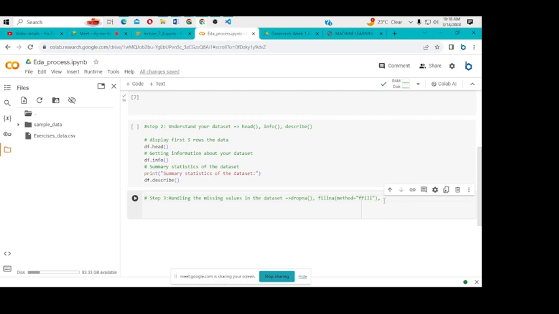Winnie Abogo, you don't want to give us at least one method. You can even maybe check if it's null. I think that method also is part of handling missing values.